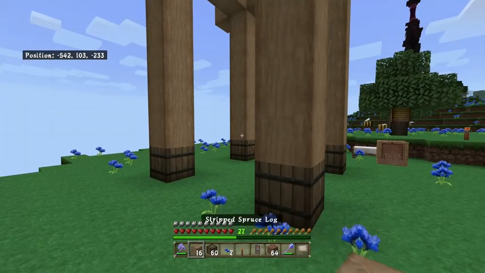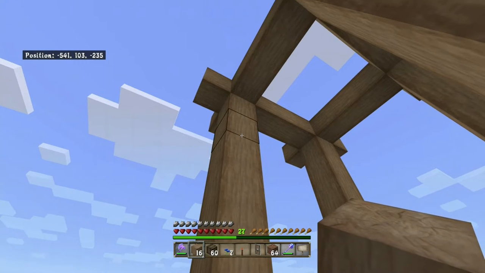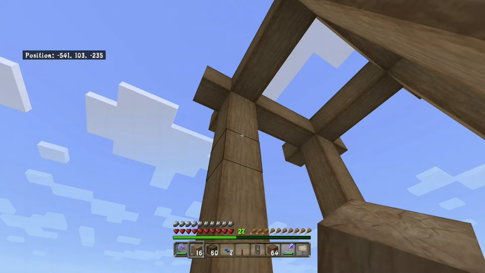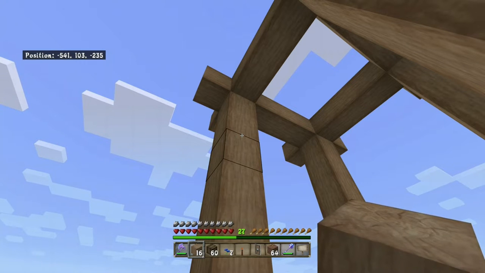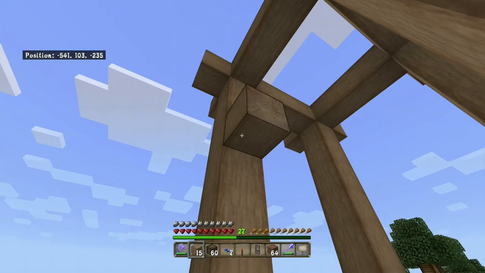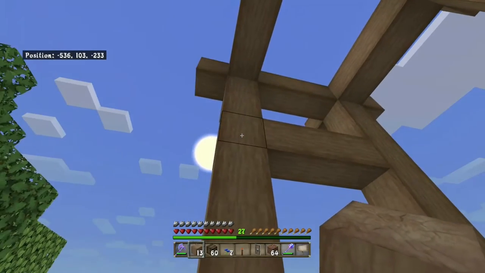Alright, so that's easy. So, 1, 2, 3. Hang on. 2, 3, on the third block. On the third block, so, right here. Boom, boom, boom. All the way around.